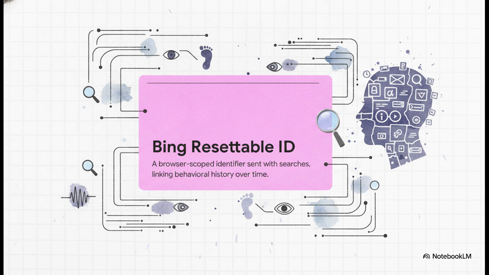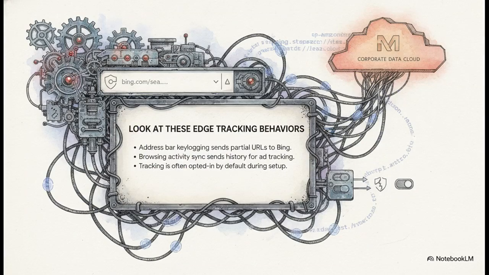It correlates everything you're looking for over time, effectively building a highly specific psychological and behavioral profile based entirely on your browsing sessions. Guys, that is just the tip of the iceberg. Think about your address bar for a second. The reality is that Edge effectively acts as a sanctioned keylogger. Every single keystroke, we're talking partial URLs, highly sensitive search terms, even passwords you might accidentally paste in there, is beamed back to Microsoft in real time before you ever even hit enter.